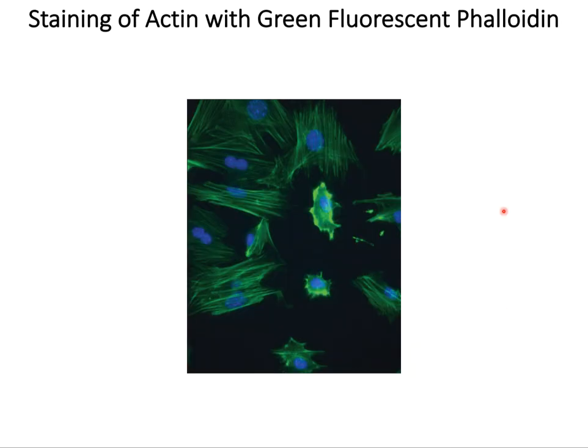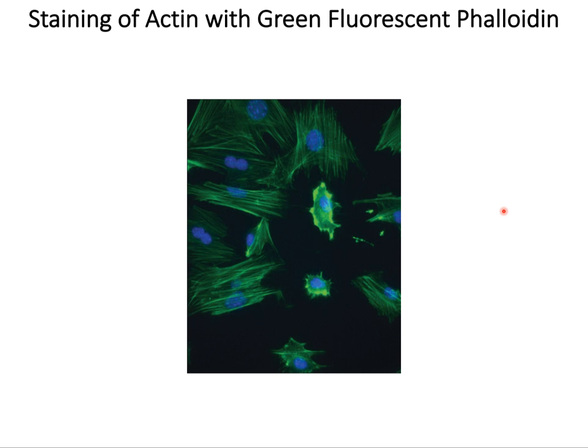Phalloidin is very interesting because you can use it to test the function of actin, because it goes into the cell and freezes the actin cytoskeleton. Also, cell biologists use phalloidin as a stain for actin filaments. It is commercially available and you can get green, red, or blue fluorescent phalloidin. When you stain the cells, all of the phalloidin will bind to the actin within the cells, and you can visualize them with fluorescence microscopy. So instead of using an antibody to actin, you can usually use a fluorescent version of phalloidin.